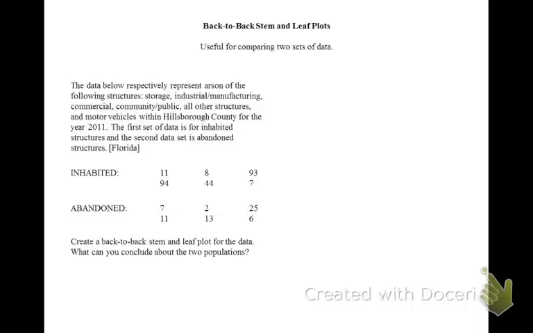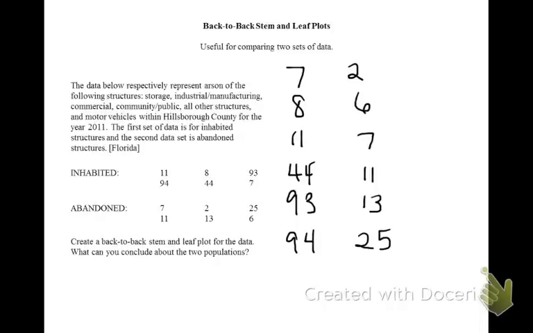The data below respectively represents arson of the following structures: storage, industrial manufacturing, commercial, community public, all other structures, and motor vehicles within Hillsborough County for the year 2011. The first data set is for inhabited structures, and the second data set is abandoned structures. To create our back-to-back stem and leaf plot, I'll first order the inhabited observations from smallest to largest. Next, I'll order the abandoned observations from smallest to largest.